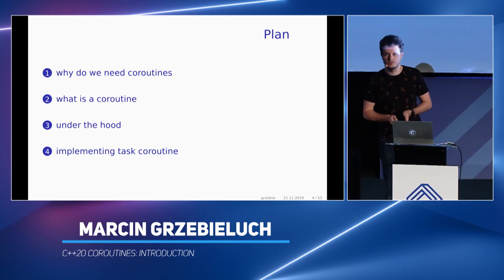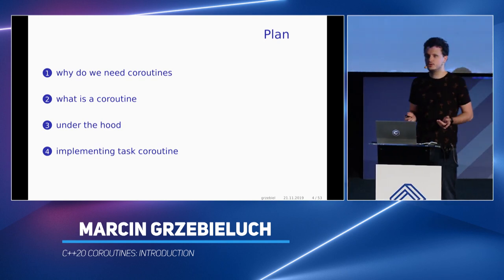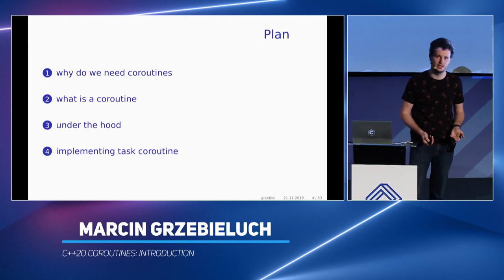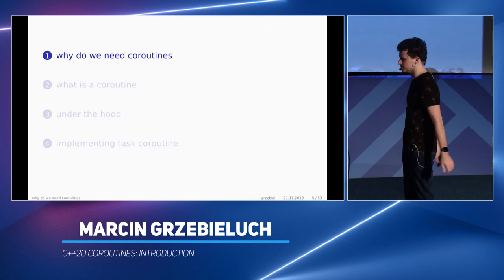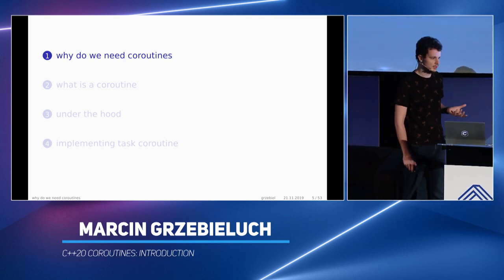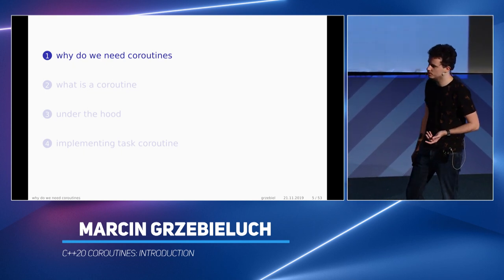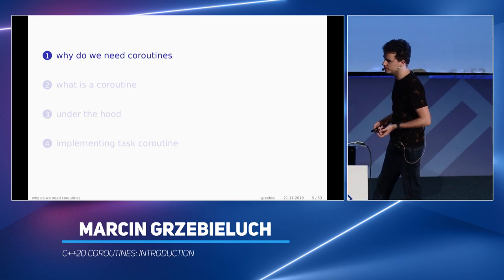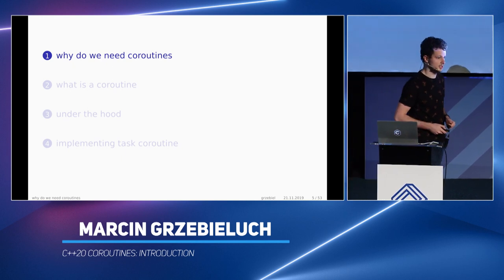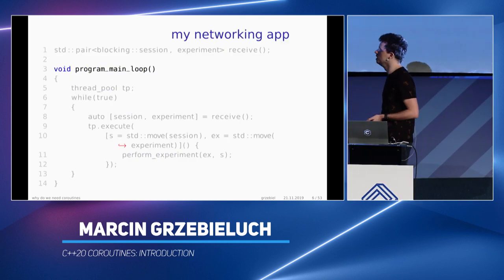I am extremely stressed right now, so I've pasted a lot of code into the presentation — please keep focused. First, we need to define what coroutines are for. I'm particularly interested in distributed computing, so I end up in applications doing a lot of asynchronous IO operations — networking, databases, etc. Here's an example of a small application doing heavy IO: we define the main loop with a thread pool, receive messages from users, get a session for the response, and process the data.